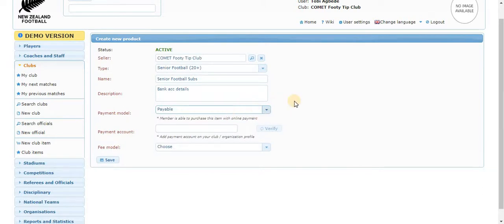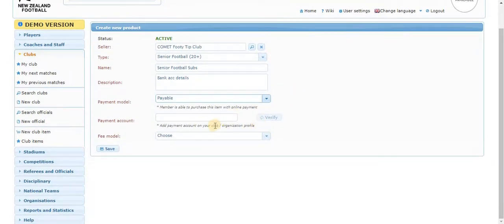Upon selecting either payable or pay later, you will have two additional options. The payment account refers to your Paymark online account. If you do not have this yet and you are intending on getting it, in the meantime we would suggest just adding in 5 zeros. If you're not going to be using online payments at all, we definitely suggest that you use pay later as the option. That way, your members can still select pay later and then make payment at a later point via bank transfer. So for now, let's pretend that we do have online payments set up.